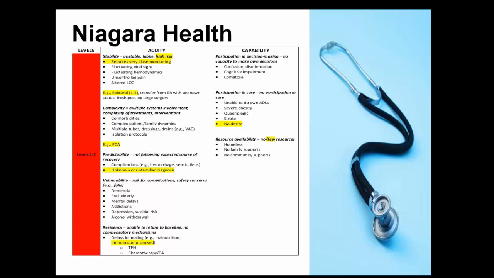They decided that they would put levels 1 and 2 together, then they'd have level 3, and then they put levels 4 and 5 together. That was something that the nurses felt worked for them and with their patients. And then they have the indicators and then patient examples underneath.